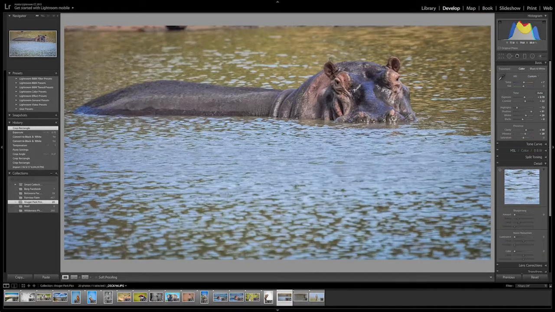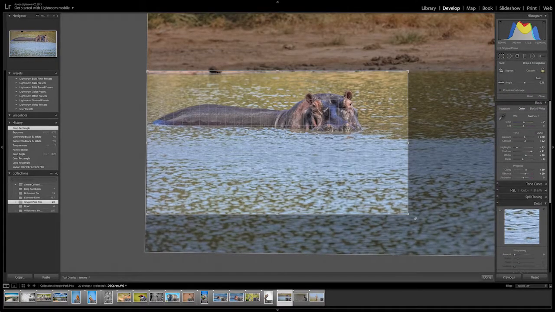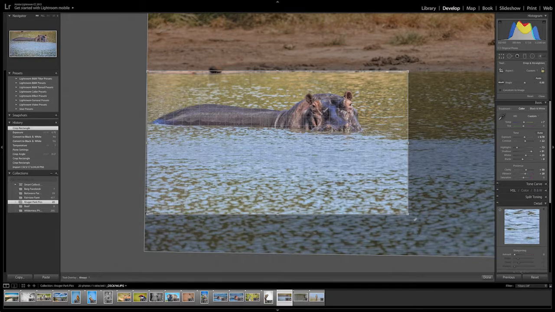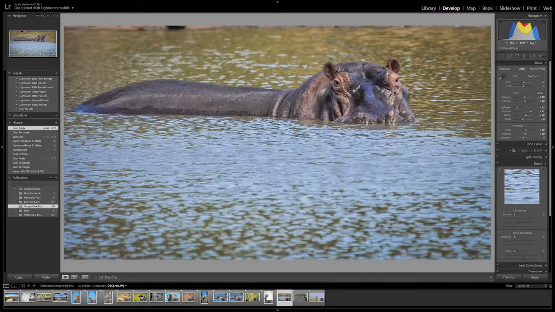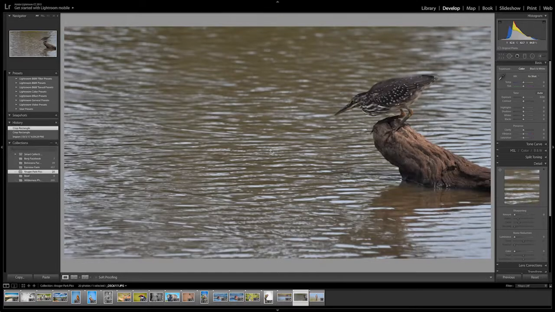Just want to make sure that he's nice and symmetrical in this image, but I like having a lot of water in front of this hippo leading up to him to show that he's almost hiding from us. But I'm quite pedantic about my angles, something that I have been blessed with, but it does make the image look really nice when you get that angle right.